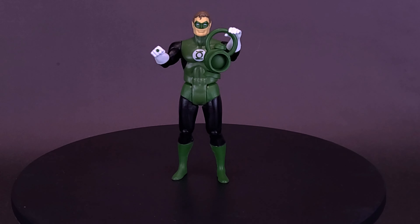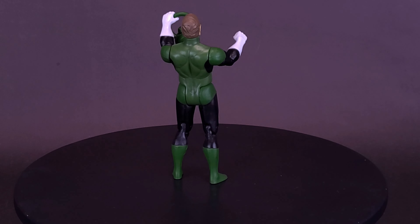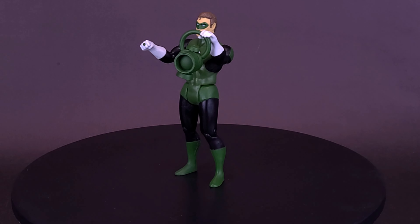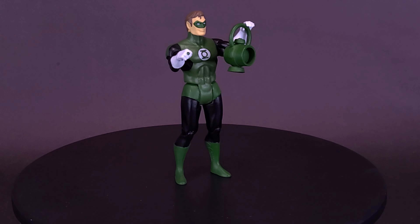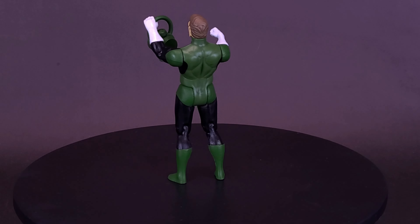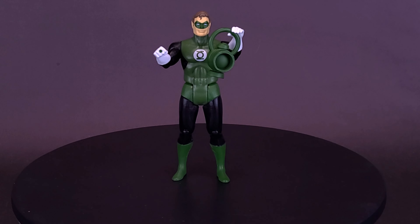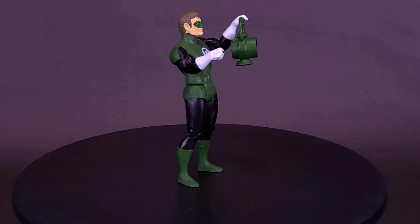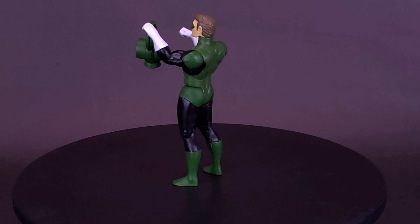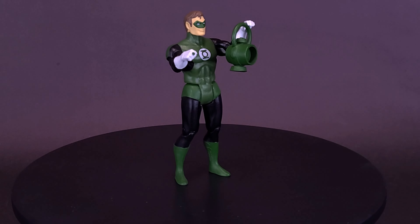I would never make the claim that the new McFarlane Superpowers line would replace the original Kenner one, because I would still be on a hunt for those original vintage figures. But what I do like about this line is it gives opportunities to collectors that maybe haven't had the chance to collect the original Kenner ones or, just like myself, find them way too expensive. These are a nice updated replacement to those original toys. The newer one for Hal Jordan looks enough like the original toy that you can see where the influences come from. The only issue with the updated spin is that the colors just don't match Jon Stewart. I like the colors better for Hal Jordan — I like these greens with the black and white — but it just won't look as good displaying on the shelf with Stewart.